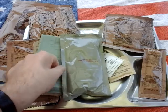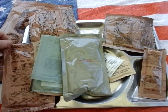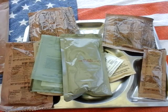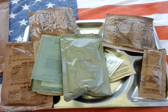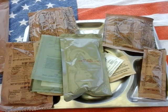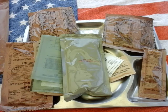Right, there we go. All laid out on the tray, ready for dinner. It's going to be an excellent dinner today. I can safely say I'm going to have this meal again, if I can find it again. It's going to be very nice. I could just seriously take this meal to that camping event in August. That'd be real nice. That'd be a great dinner. And tea later on.